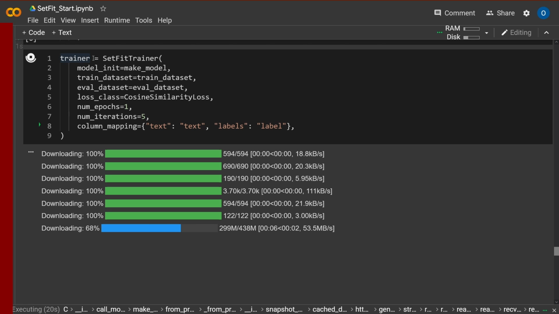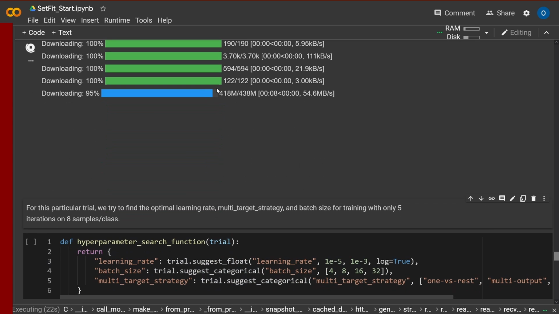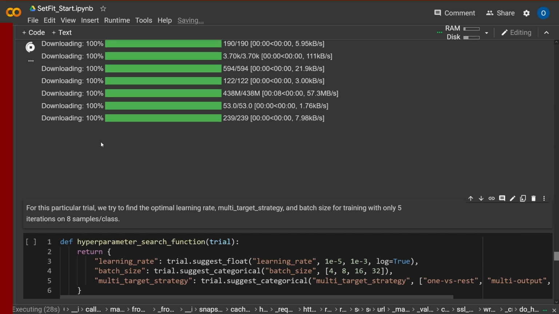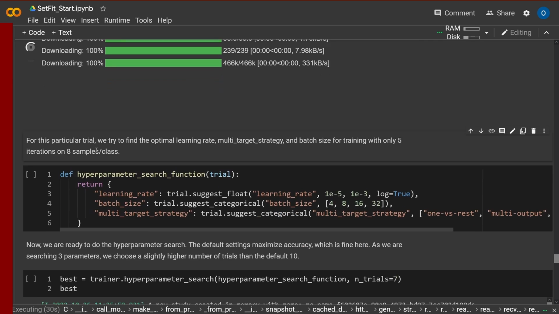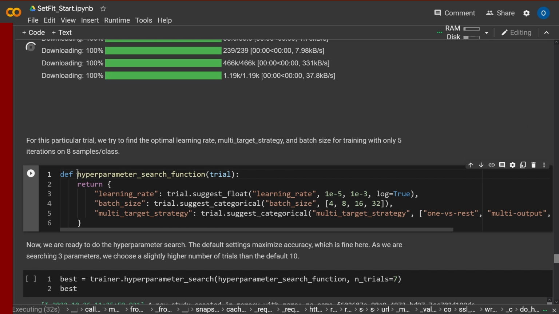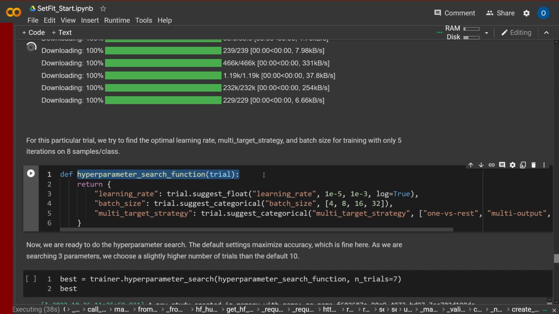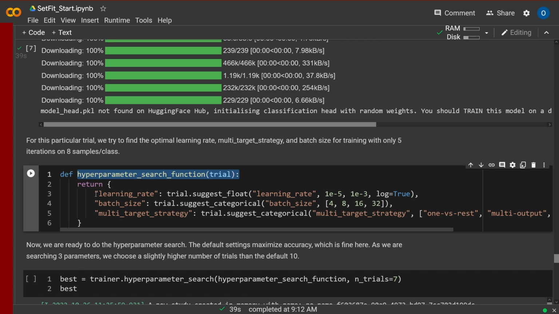Now you say, okay, let's train this system. Yes, you are right, but we want the system to find the best parameters for itself. The system trains itself. So how do we do this? We decide to define our hyperparameter search function, our HPO function. And here, just for demonstration purposes, we go with 3 parameters you want to optimize. You want to check what the system says is the best of those 3 parameters. Is it the learning rate?